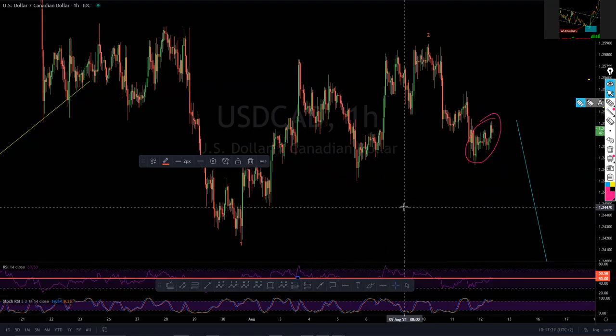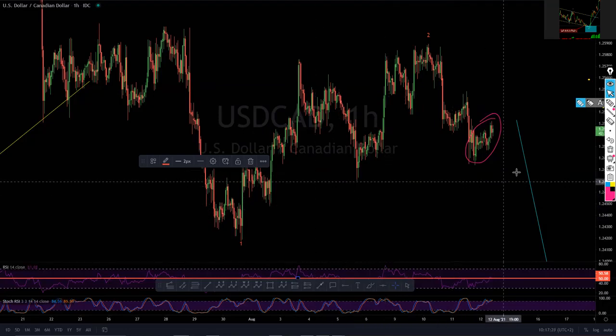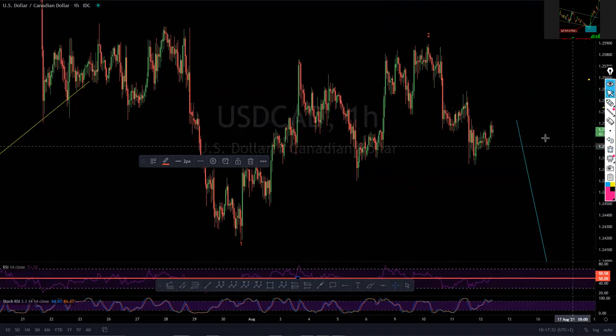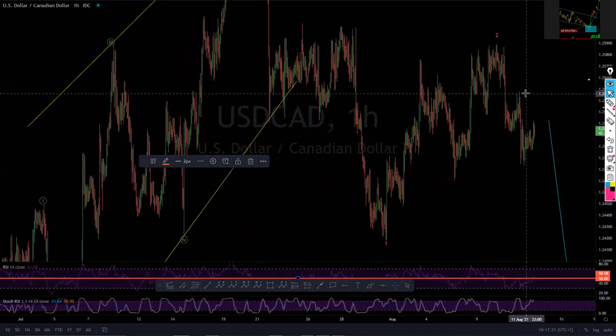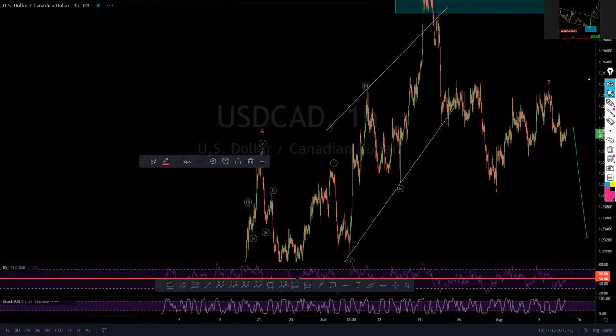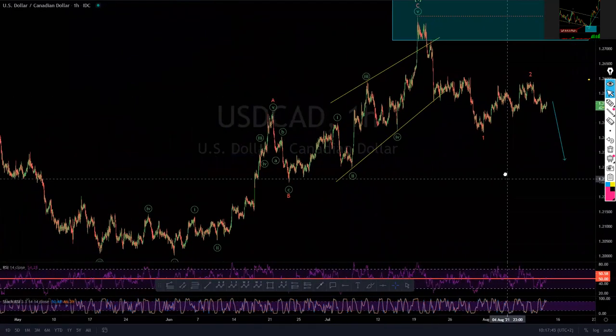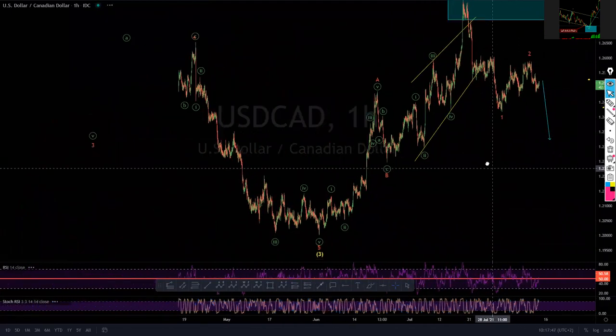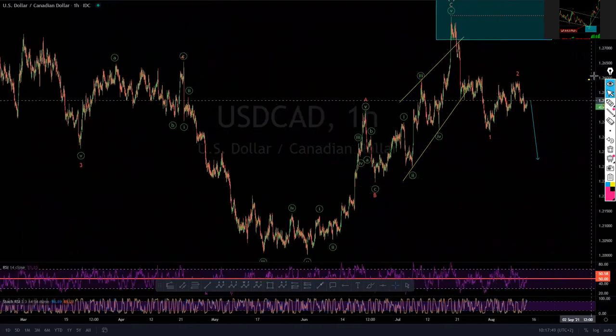Okay, there's a request for CAD Chief. We're going to take a look at CAD Chief there. We have reached target on CAD Chief as posted when the trade setup was ready. Mike asking, how about the flat correction on US dollar Canada? Which flat correction is that? I don't quite see any flat correction here, Mike.